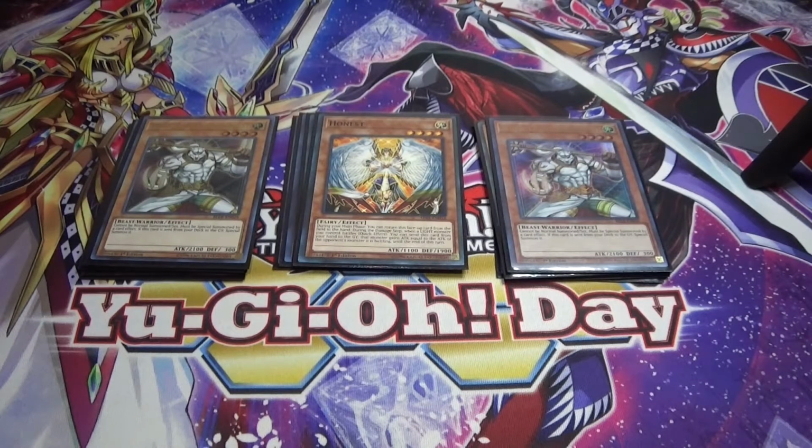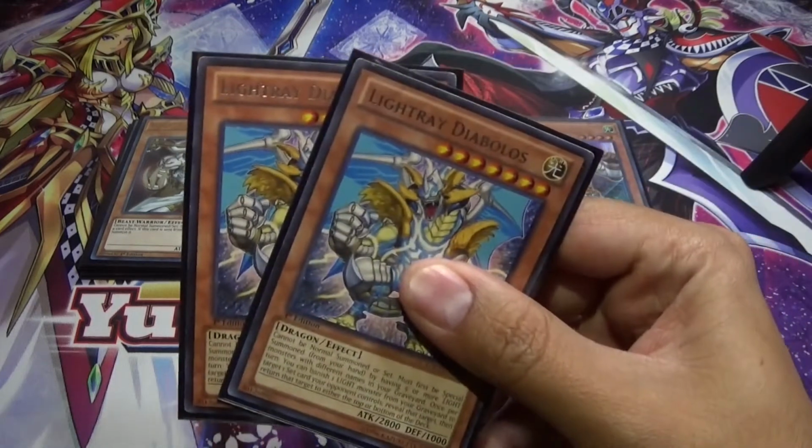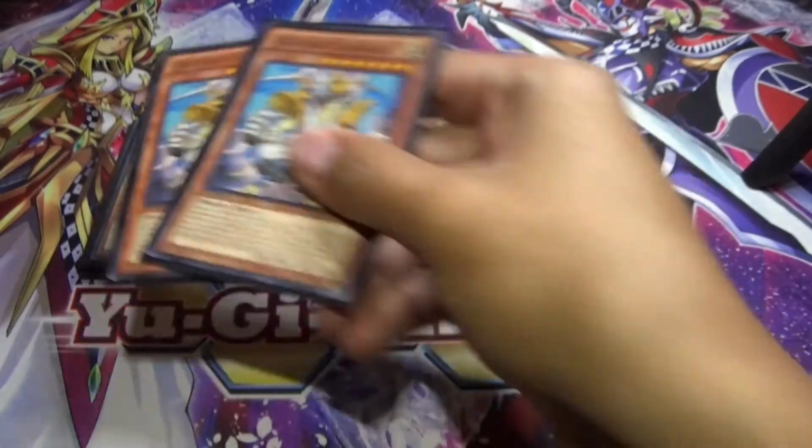No, but for real, if it's sent to the graveyard from the deck, you get to special summon it, so it's always nice to see it when it goes off. But if it's in your hand, you want to go ahead and just like scream and scoop. I don't know. But next, 2 Light Ray Diablos.